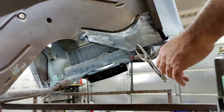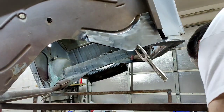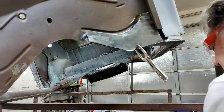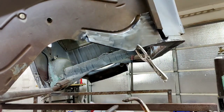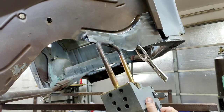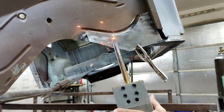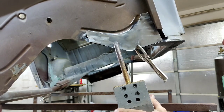I went ahead and cleaned. I painted the back side of everything, and then I cleaned the metal where this is going. It's tricky right here, kind of a good spot. Got my goggles on. This throws some sparks.